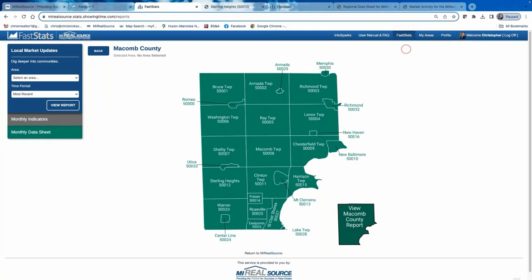That's the easy part with FastStats. It's a great tool. It's a simple tool. I use it quite a bit. It helps so I don't have to memorize all the information about what's going on in each market. So I can talk intelligently as to what's going on in each market, and I can have those conversations with my clients. And so those people start trusting me for how the market's doing.